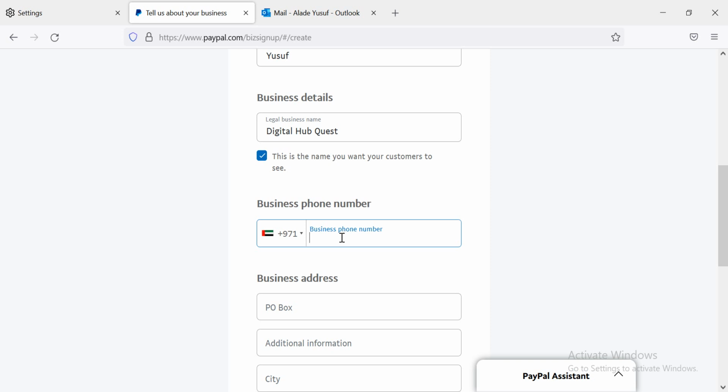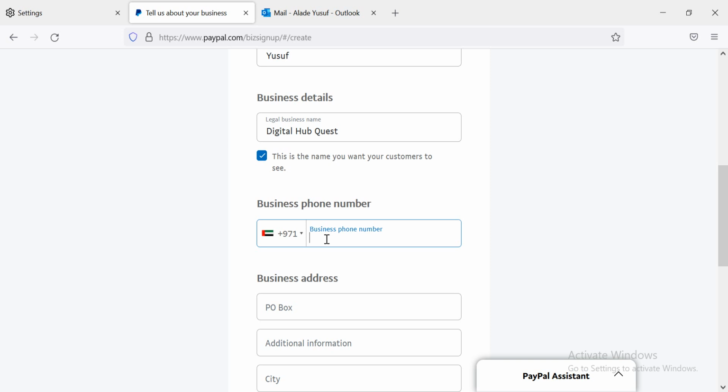I open a PayPal account, the one I open is Lesotho anyway, but this is UAE, and I make sure I put the business phone number of that same country, the location of the account.